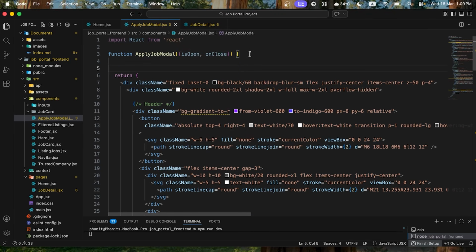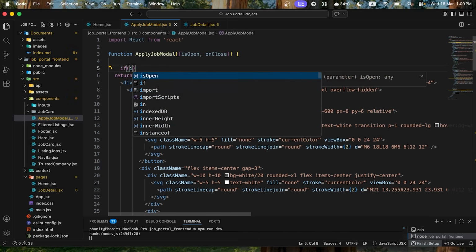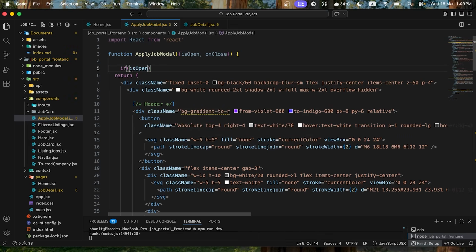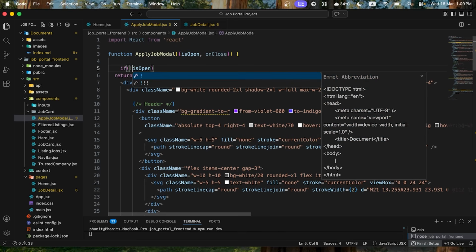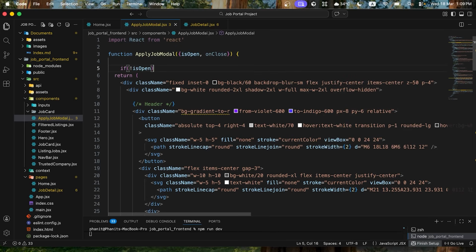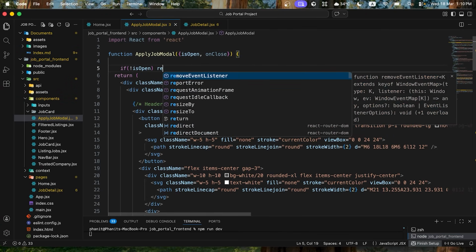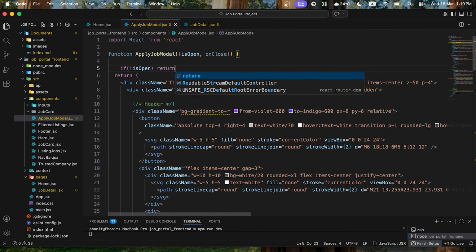I'm gonna create a condition: if not is open, with an exclamation mark, then I'm gonna return null. So if false, it will return null, meaning show nothing.